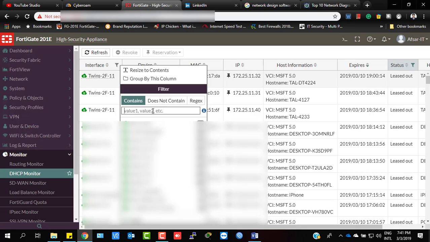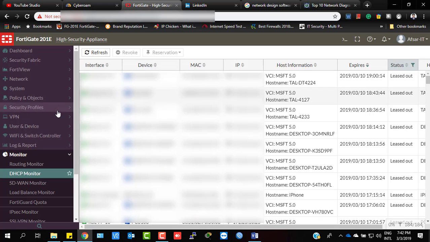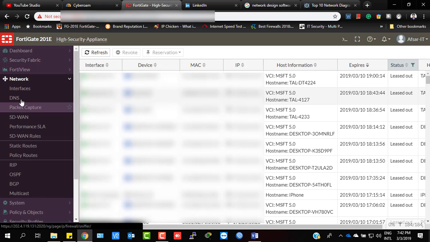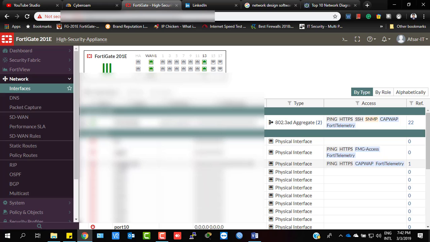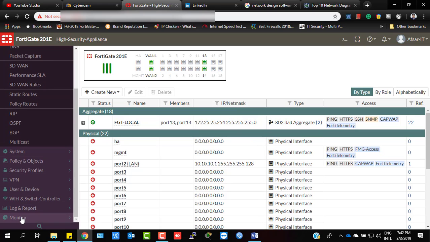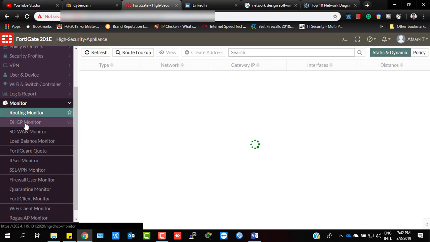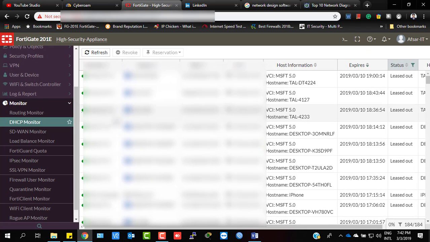You can also see the users' IP distribution through DHCP from there. Because the interface is currently down, the DHCP information cannot be seen from the DHCP monitor.